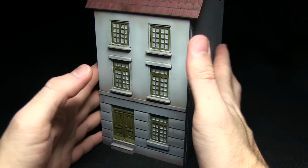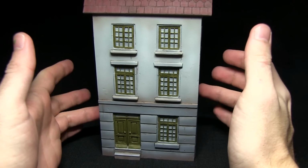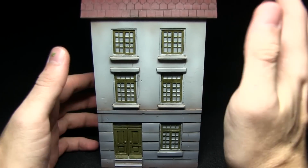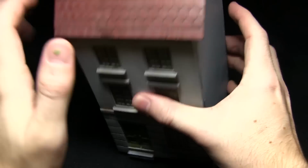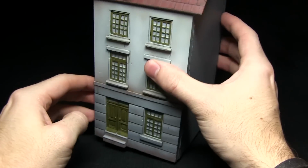It's the Streetscape Kickstarter, and this particular item is available for around £30. In fact, you actually get more with the £30 pledge. You get a chimney and also a dormer window that you can place at the top there as well, and also the stairs for this back door as well. So it's definitely worth the money.